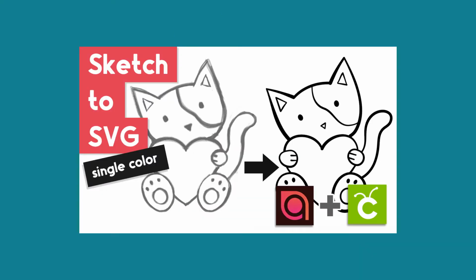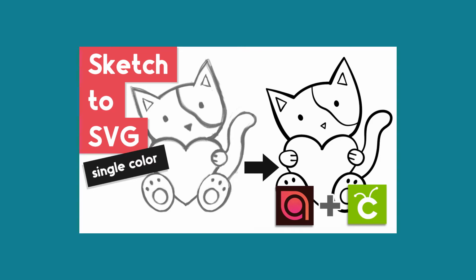If any of this is confusing, you might want to go back and watch my video on how to create a single color SVG in Vector Q. That will teach you all of the basics, and if you watch that one, then you'll be all set to do this tutorial.